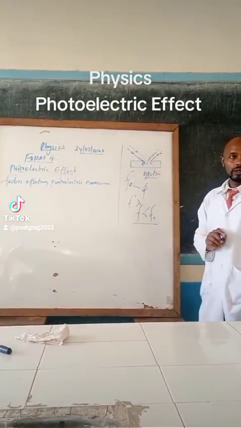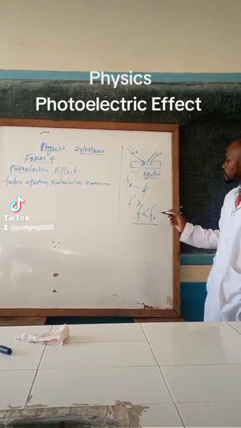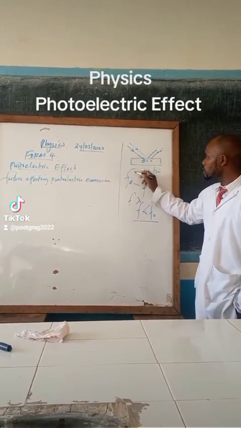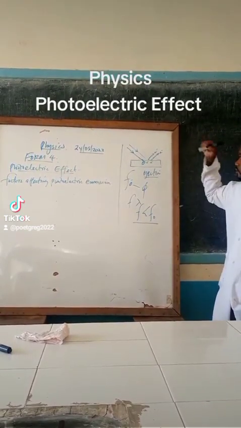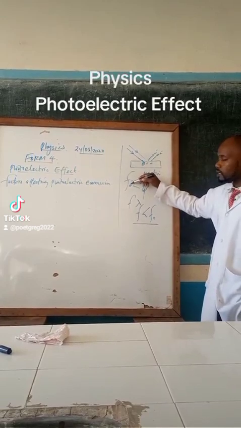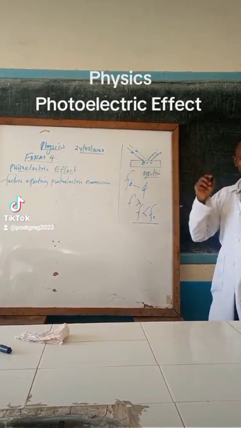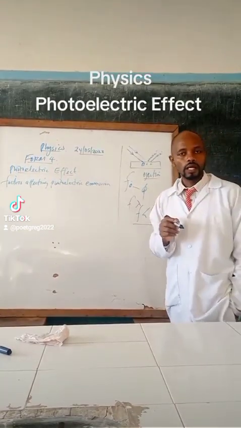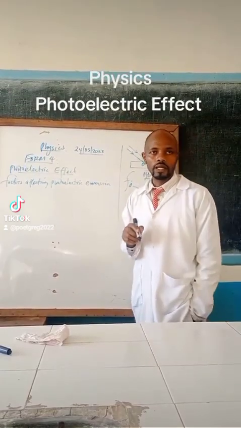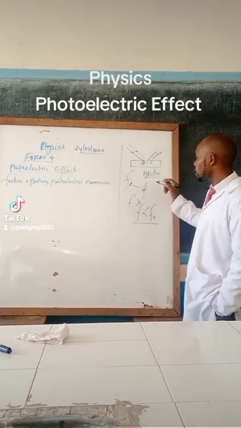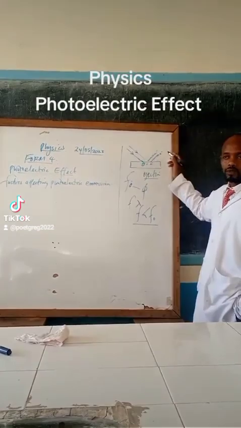there is not going to be any photoelectric emission, because for photoelectric emission to occur, the radiation should have a frequency which is more than the threshold frequency. And the threshold frequency is what? It is the minimum amount of frequency that a given radiation needs to be sufficient to cause photoelectric emission, or to cause electrons to be emitted from any metal surface.